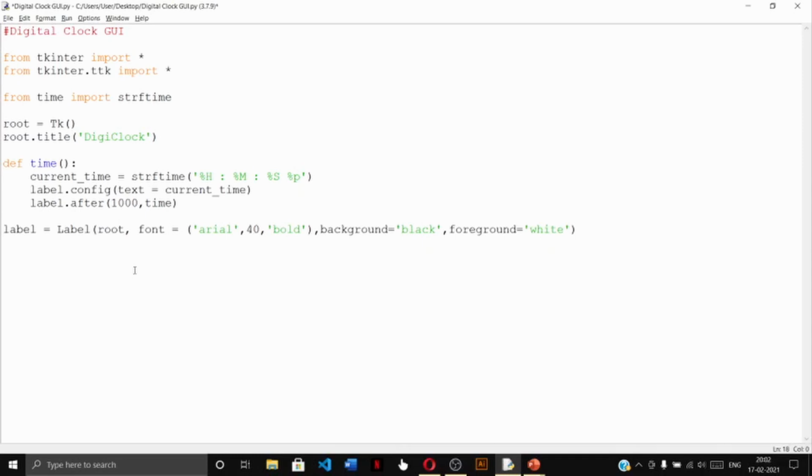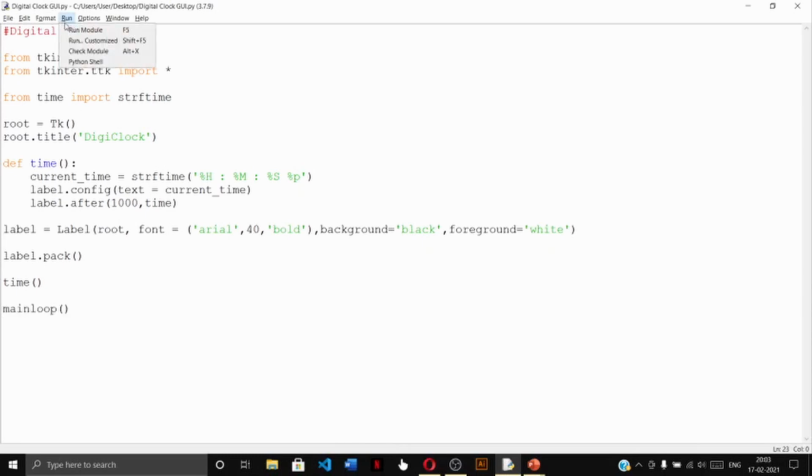Next, we are going to pack our label into our root. So we will do label.pack. Then we are going to call our time function, and then we are going to run our main loop, which, since we have given no terminating condition, will run for infinite time.